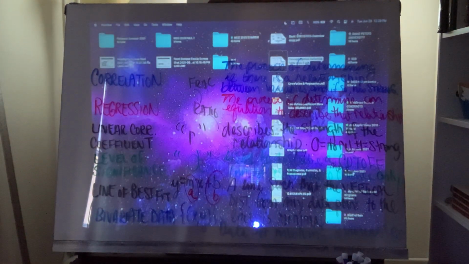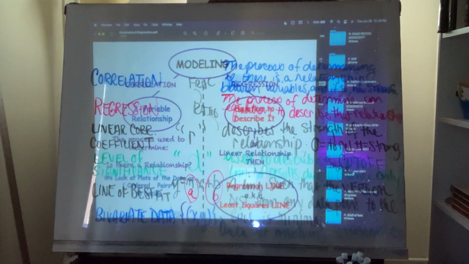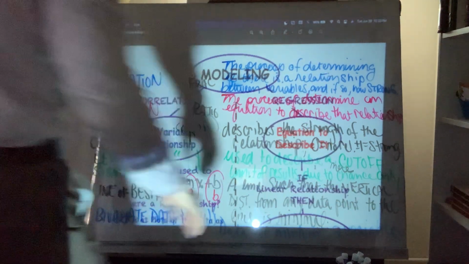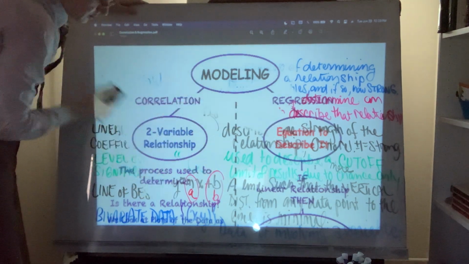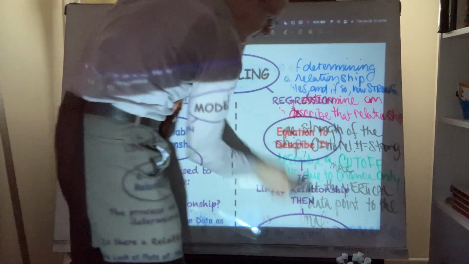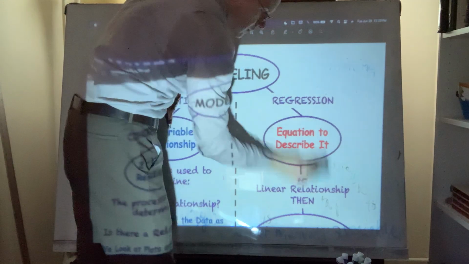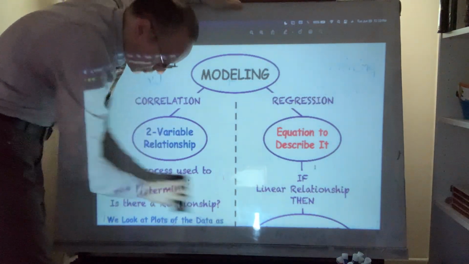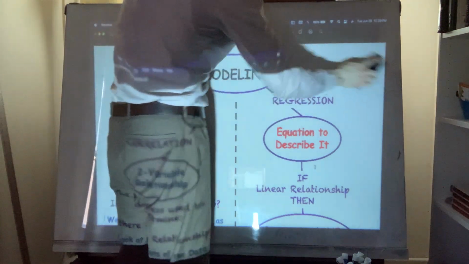Let me explain this diagram to summarize what we'll be doing largely here. The point of all of this is modeling. Modeling is a way of predicting the future, using math to predict the future. We take a pattern and we try to establish a mathematical equation to describe that pattern, and then we can extrapolate.